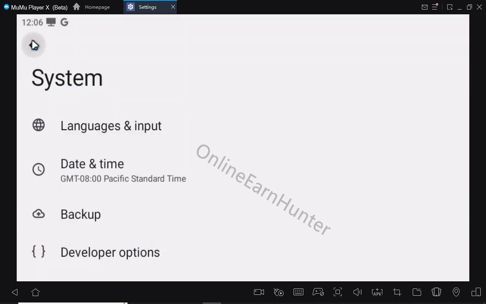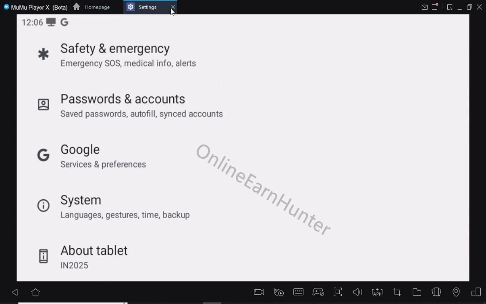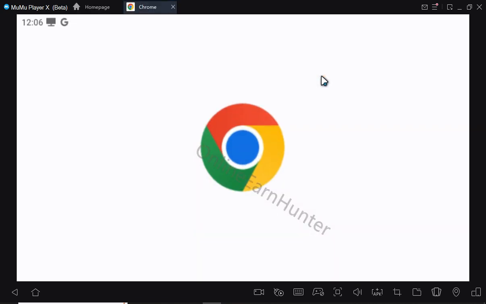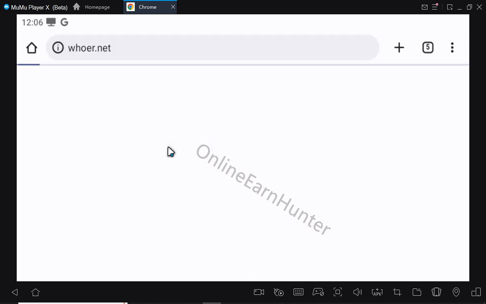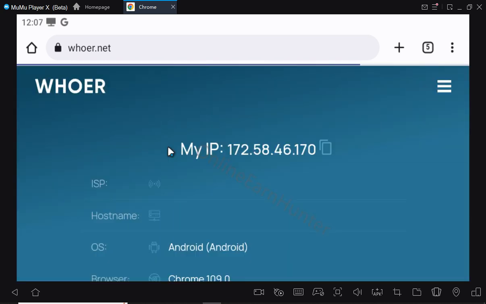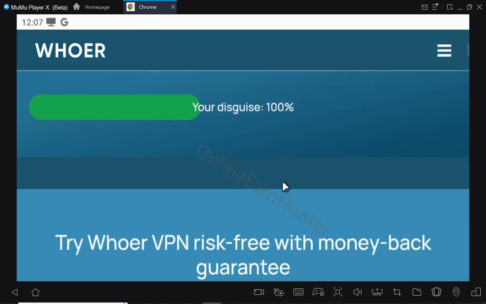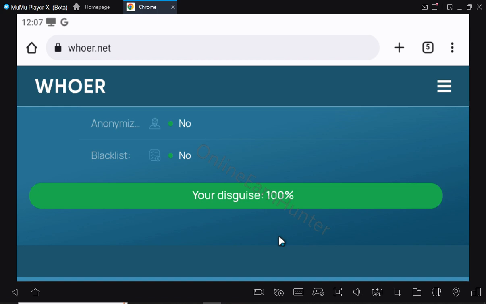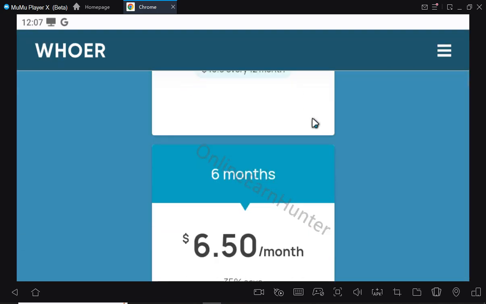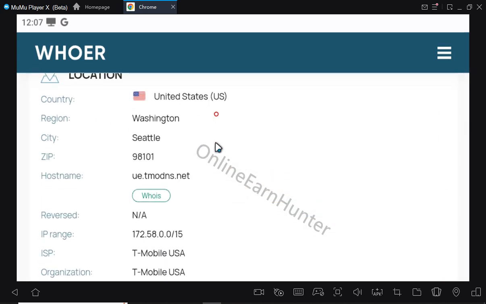After you finish that, let's go now to the homepage. You go to whoer.net to check your current location. You can use IP2Location or whoer.net to check your location. Just click whoer.net. This will show you your current state and zip code, which is very important because you're going to use it in the next step. So let it load. Make sure this is 100%, and I've shown you how to do this in my previous videos. Just go to your time zone and make sure your system and the IP are in the same time zone for 100% anonymity.